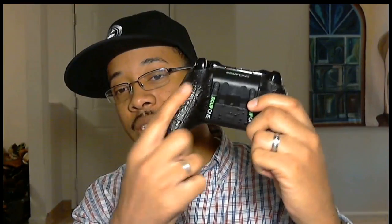Oh, I also got this, you can see the scuff grip right here. It will go good with my gamer grip that they gave me. So I'm really excited about my scuff.